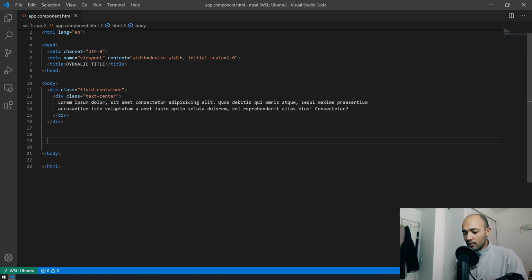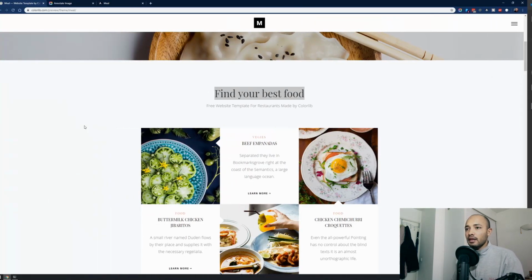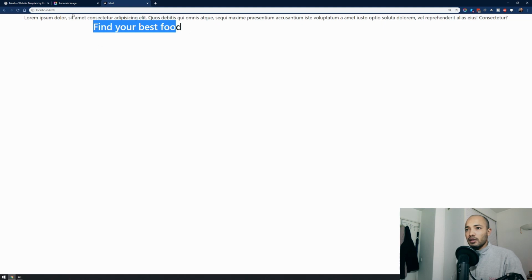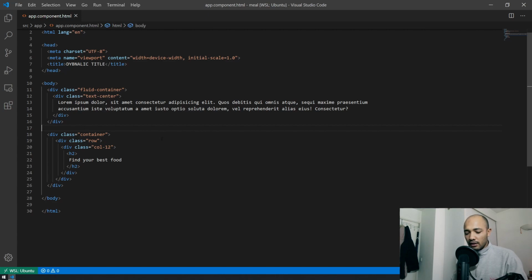And I'll start by creating a new container here. .container. That'll be containing a row, and this row will contain a col 12 for now, simply, and I will add this h2, and it will be containing that. Let's see what we get. Okay, cool. I'm having trouble with VS Code. Most of the time I've been using IDEs like IntelliJ, and I have a little issue with formatting here. So formatting in NetBeans should be okay. That worked. Alt Shift F. That's working, cool.